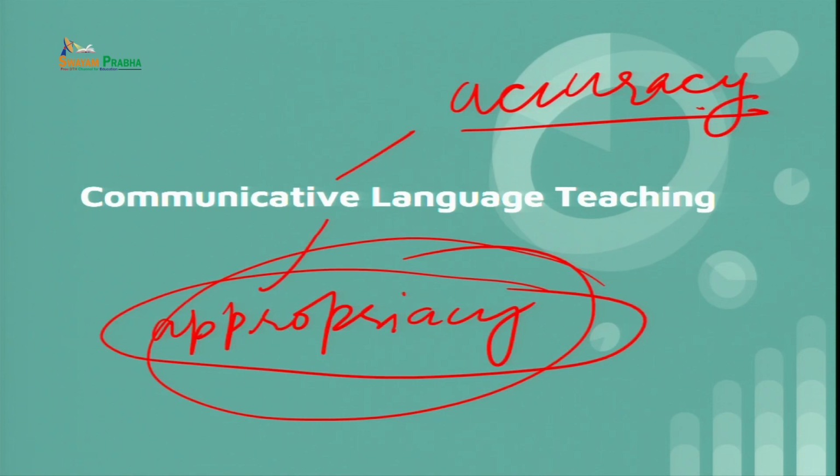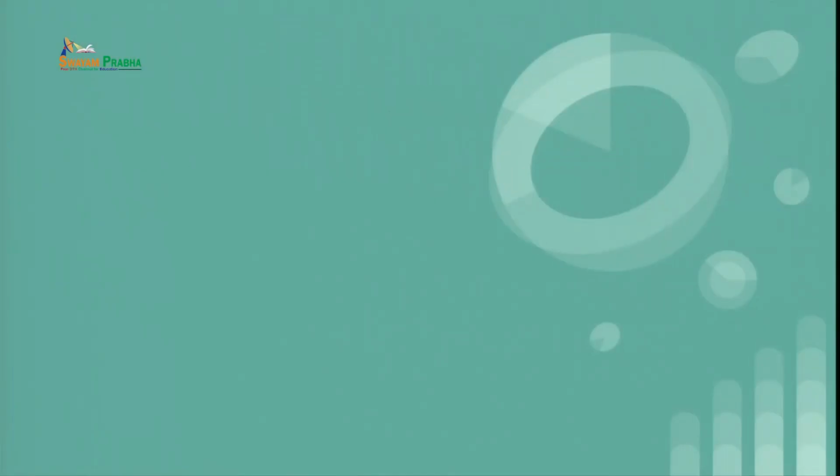Now let us take up an example of communicative language teaching. We are going to enter into a classroom, and this classroom consists of the teacher and the students. The teacher is going to use communicative language teaching method. And at first, I'm writing over here in the slide. At first, you find that the teacher distributes the handout.